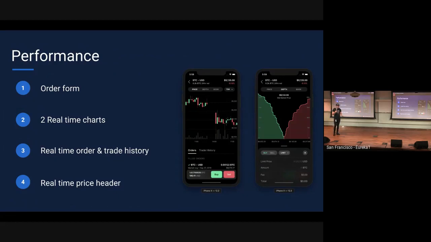So I think the screen that typifies this the most is the market details screen. When you start up the Pro Mobile application and you log in after signing up, you are presented with a list of markets. You select one of them, and it'll bring you in and show you all of this real-time data about our market. So let's think about what's on this screen. We have a real-time price header that's showing you the current price of the asset that you're looking at. We have two real-time charts in this tab layer here, and a real-time order book, which also lives in there. We have trade history. We need to show all of your open orders. And oh yeah, if you tap this button here, a gesture-driven order form pops up on top of all of that. Wowzers, that's a lot of stuff that's being rendered all of the time.